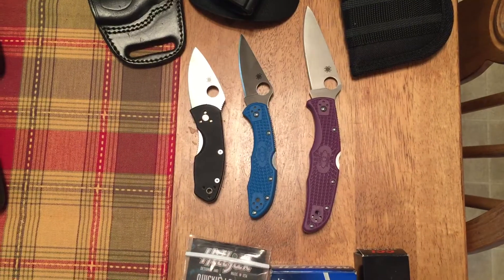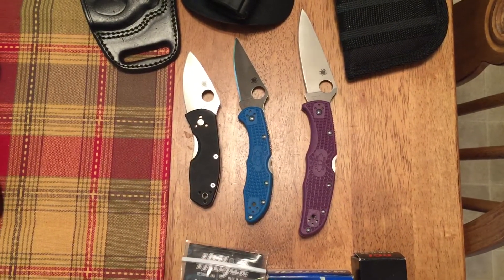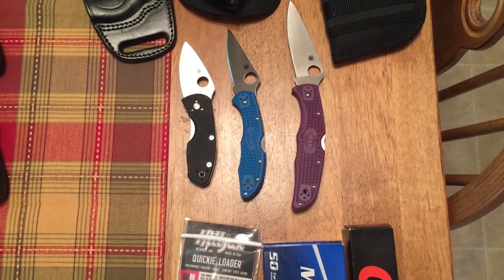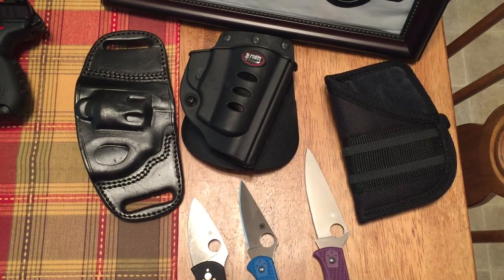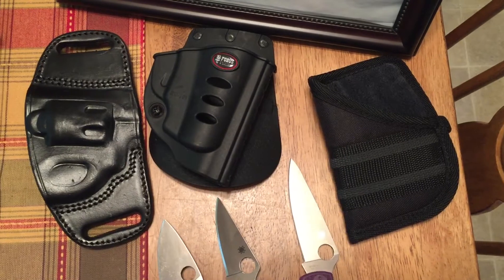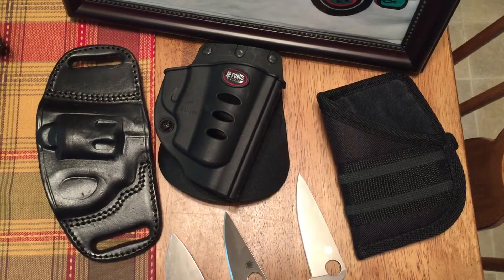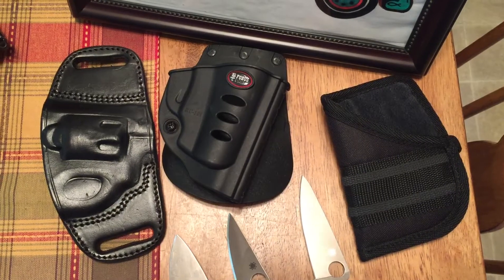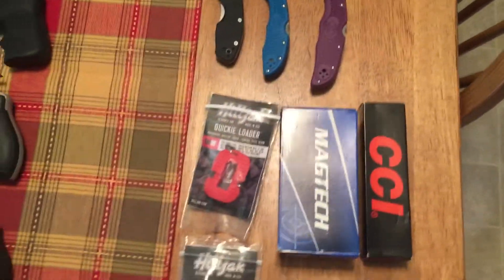These two big knives here — I'm a forester, I have one of these, and my buddy Shiny Knife's got a knife like that. There are some holsters there that fit these guns. The little one over there on the right I got from Big Daddy Holsters in Fresno, California — it was under ten dollars and they got it to me here in Southern Ohio in like two days. And this is the kind of ammo I've been using.